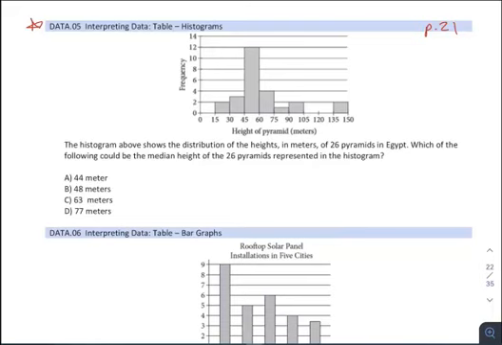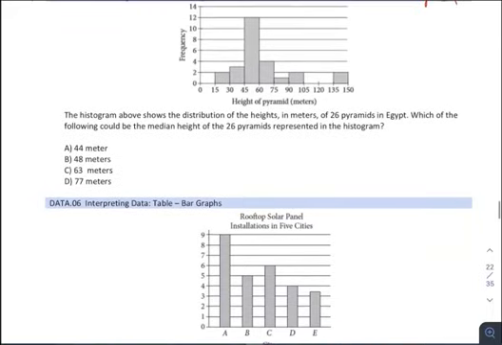Okay, so a histogram is basically like a bar graph, right? You see the bar graph right underneath it here. The only difference is the histogram has a range of answers. So there's no way to know specifically what the values are. So here what we see in this region right here that I highlighted in red, we don't know if those pyramids are 15 or 30, but there's 2 of them that are somewhere in that range.